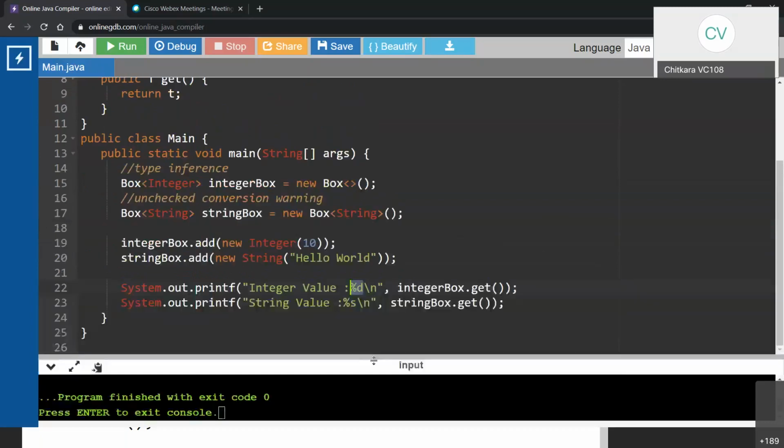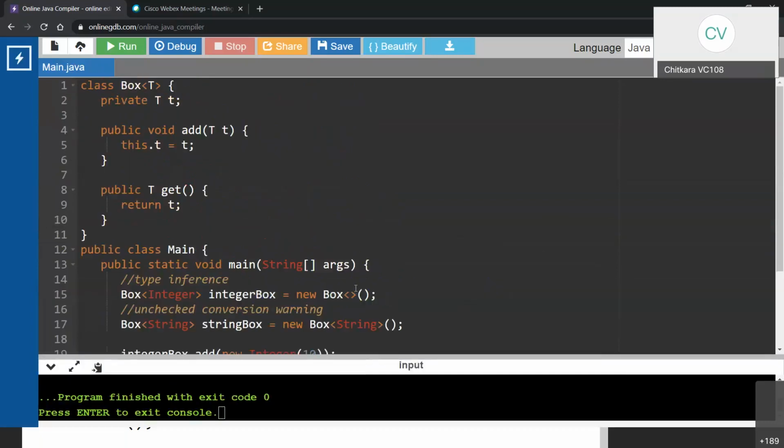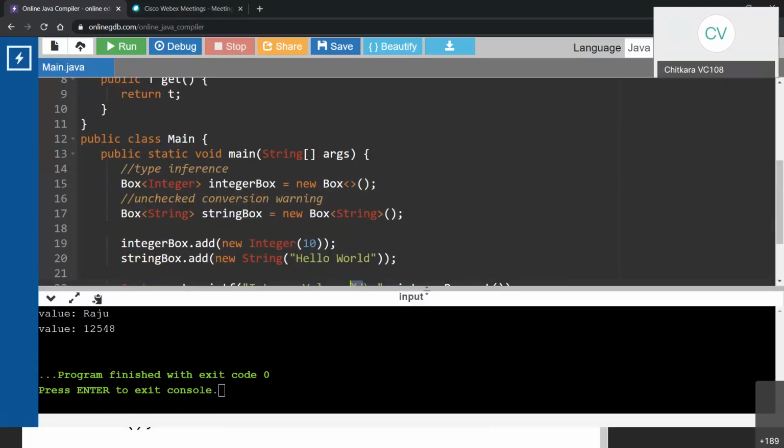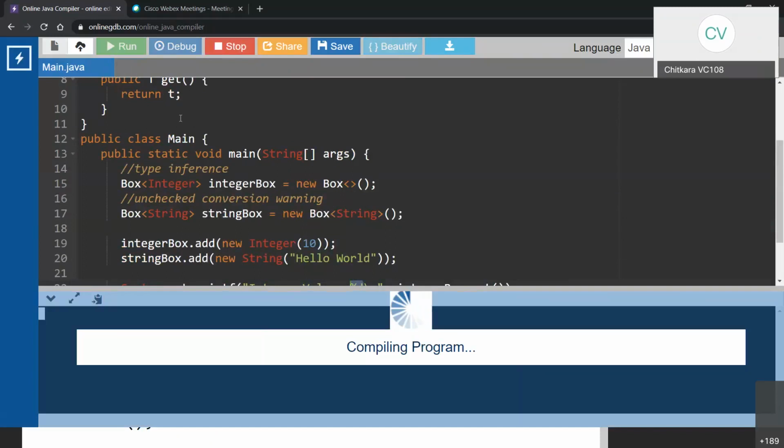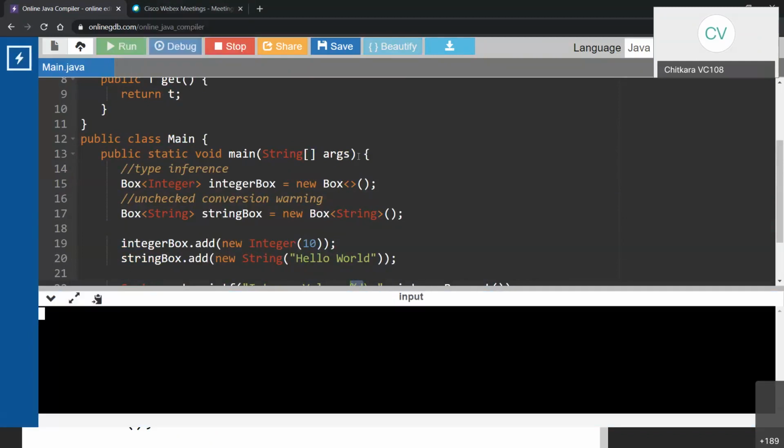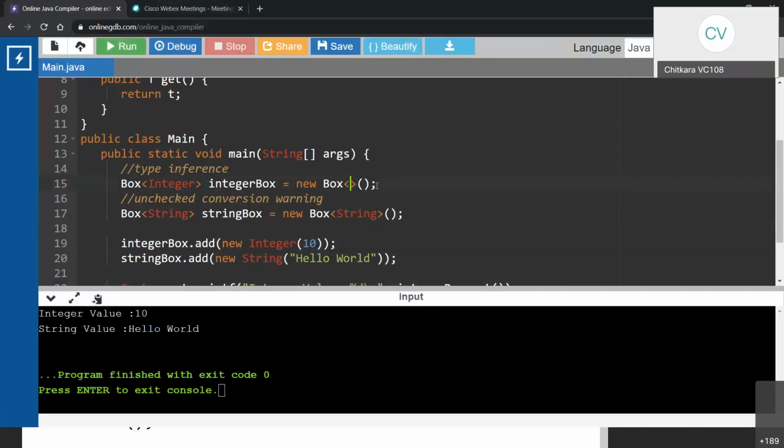Kindly note that in all these examples, I am assuming that you have Java 8 or greater. So the first step is what will happen if I don't write anything over here. In this case, it is not showing me any error.